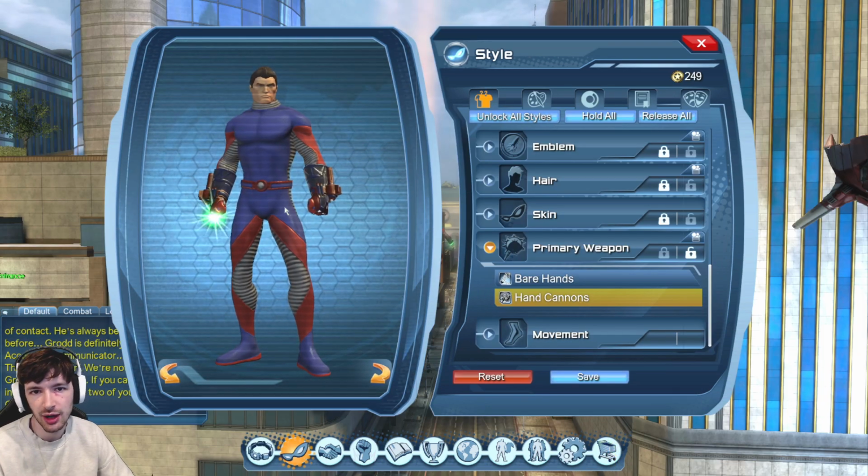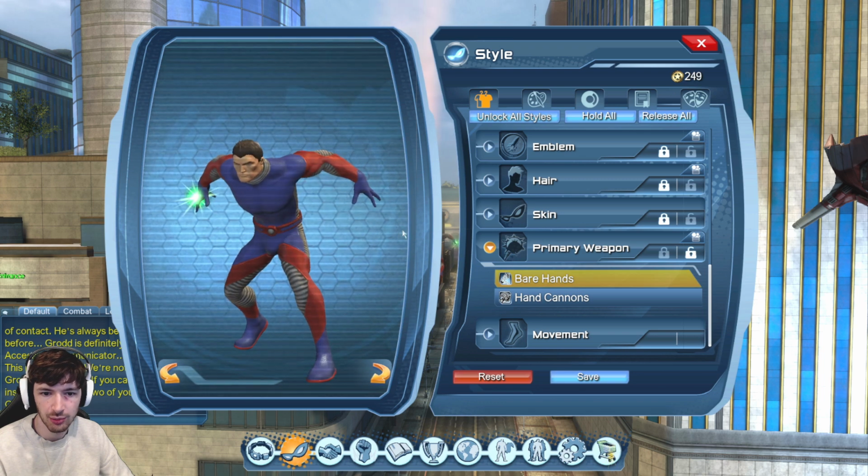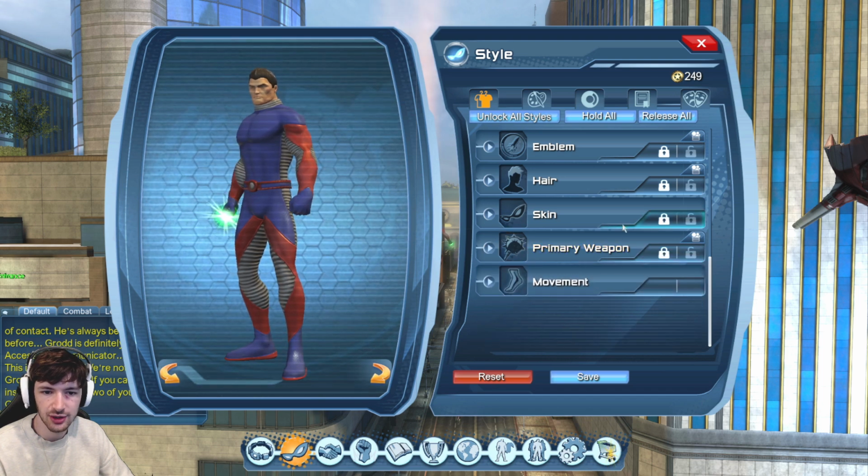Now here's one more thing for the new players. Let's say you get a new style while you're leveling, but it automatically changes your look. Now you can go over here, you can change it to whatever you want it to be before, and click the lock. So it's gonna lock this style, it's not gonna change anymore.